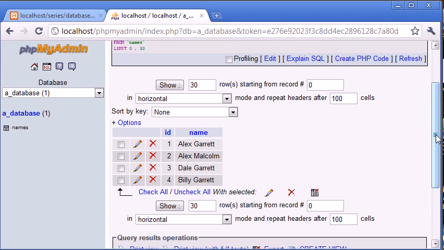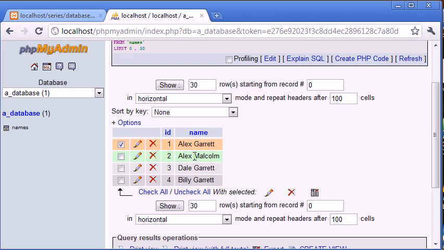The like condition can be used on its own as like, or it can be used as not like. So we can search either for where something is like something or where something is not like something. And we can also use a wildcard. So if, for example, we were to search in this table that we've created for Alex, and we had a wildcard on the right hand side, this would return all values that started with, or had the beginning text of, Alex. So you'll see how it works a bit later on.